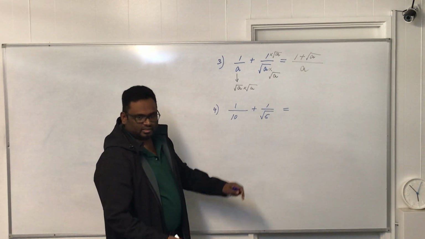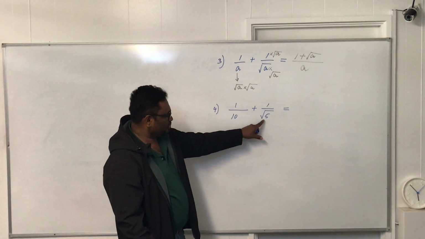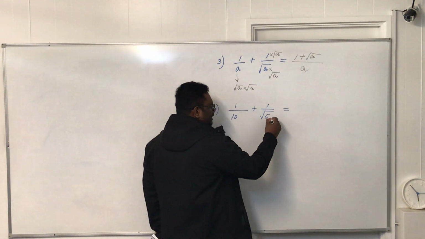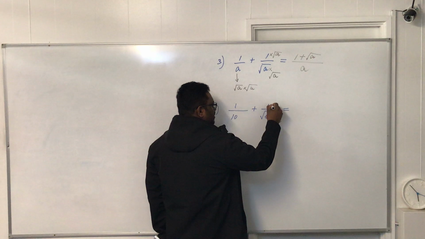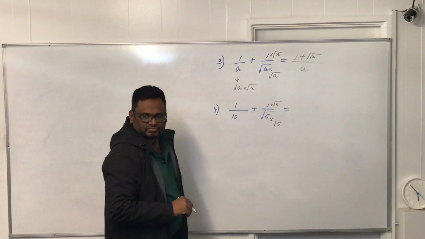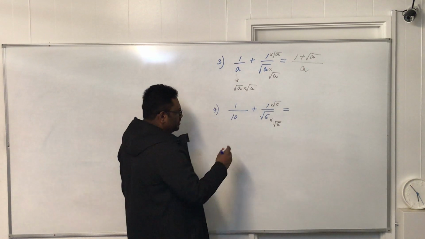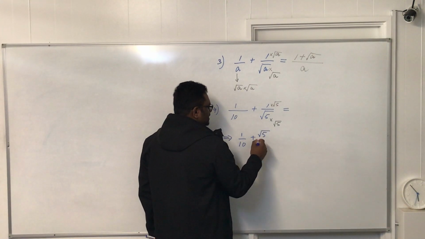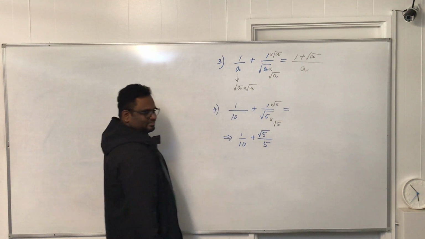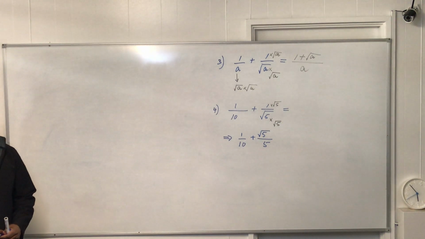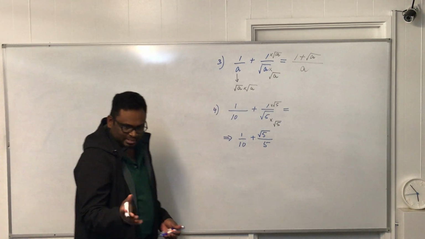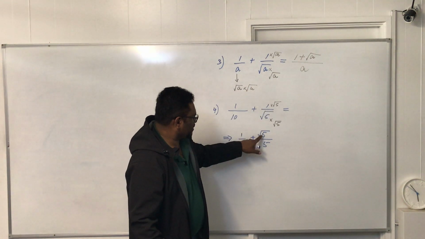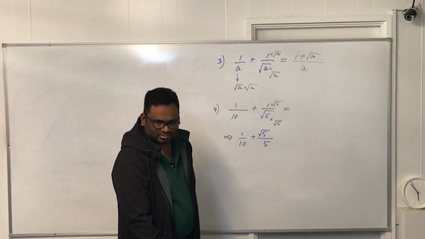Now, common denominator, right? Now square root 5. So here, 10. Now, what if you multiply this by square root 5 and this by square root 5? Then we'll do the math, right? We will write it down. You get 1 divided by 10 plus the numerator, base, denominator, 5. Write it right. I'm done. So easy. I'm so angry. Okay? Makes sense? Why not? Square root 5 is 5. 1 times square root 5 is square root 5. That makes sense. That's why I did it.